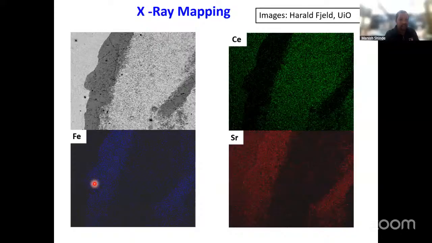Okay. Now, iron was present in this region, this contrast region, and this region, but it was absent at other places. But strontium, surprisingly, was present here, here, and along with that, it was present here also. That is why you can see a little bit of change in the contrast in these two regions, because of the presence of strontium here and not here. Okay. So this kind of distribution is again very important in analysis.